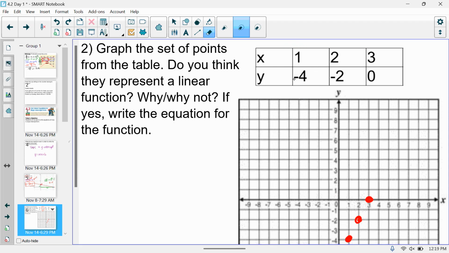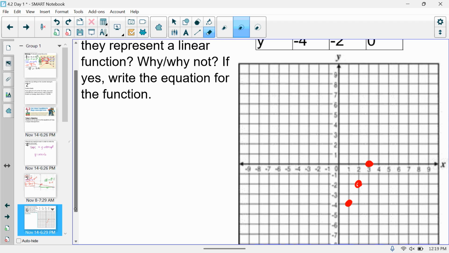So it kind of looks like those points might make the shape of a line together. But like, we can't just say it looks like a line. When it says why or why not, we have to provide some sort of mathematical reason. So any thoughts about whether those points lie on a line and maybe how we would know, Madeline?